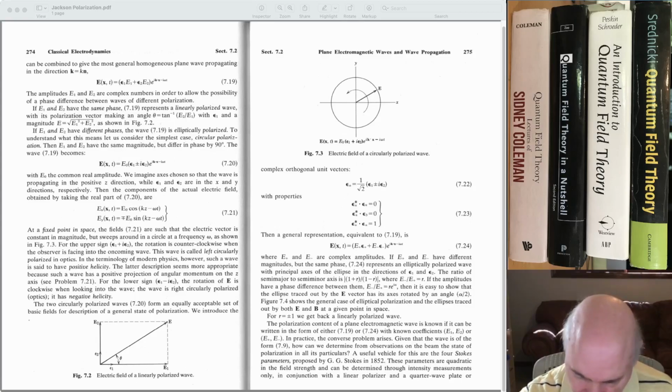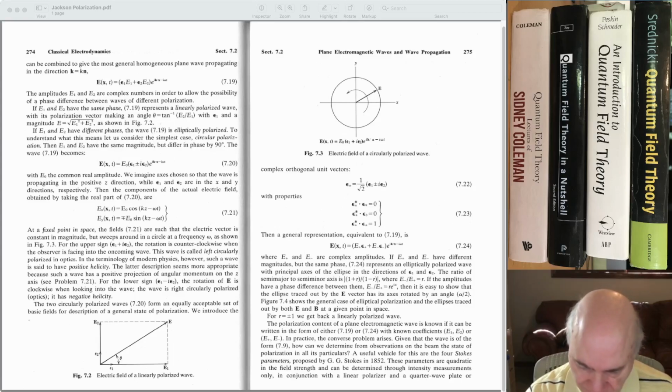Now let's say we want circular polarization. Well, as you can, if you read along in Jackson, it's just a phase difference, a 90-degree phase difference. So this is going to be the same magnitude, otherwise we'll get elliptical polarization. Epsilon 1 and epsilon 2 are unit vectors. Let's say this is x, y. This would be E1, E2. You could call it EX or EY. These are the polarization vectors for a wave traveling in the z direction.